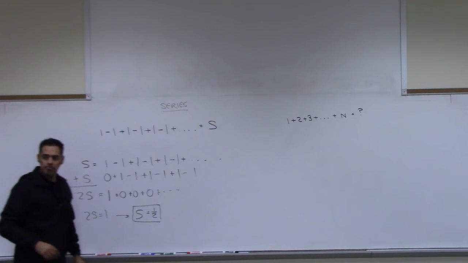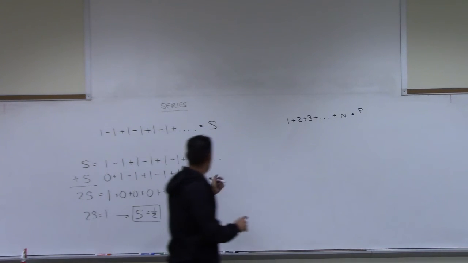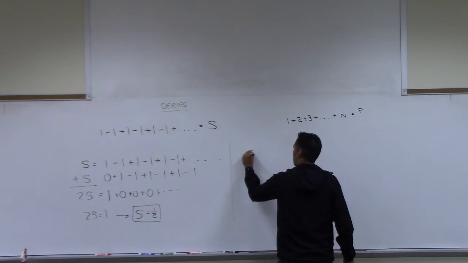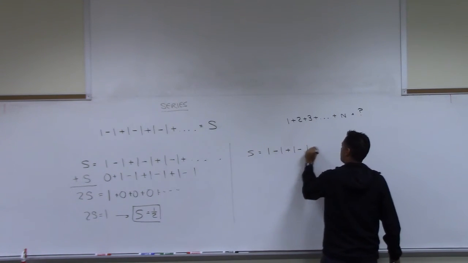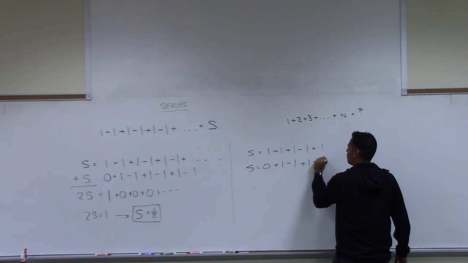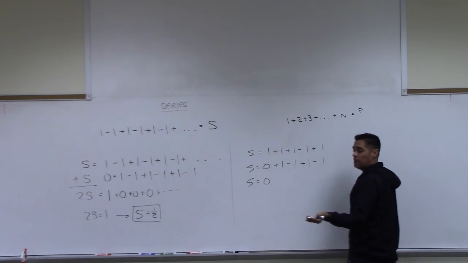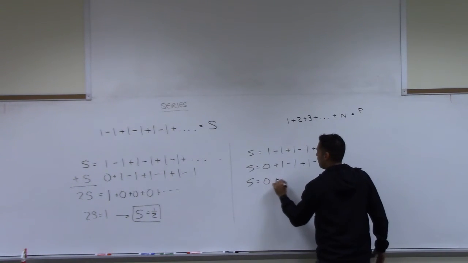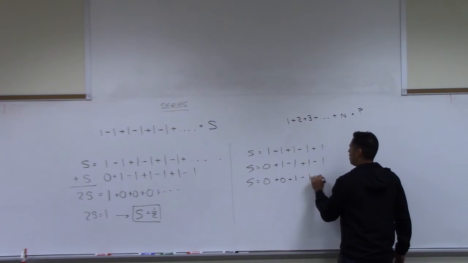So, what if we take one more S to just see what happens? Take one more S and put 0 plus 0, then start off the series again. Okay, so the question is, what if we did 3 S's, yes? So you want me to do S, 1 minus 1 plus 1 minus 1 plus 1, and then do another S, but you want me to offset it? Plus 1 minus 1 plus 1 minus 1, and then you want me to do a third S and just 0 here? Or maybe 2 zeros or whatever. Whatever you want. I'll take 2. You want 2 zeros? 2 zeros, and then what? Plus 1 minus 1 plus 1 minus 1.